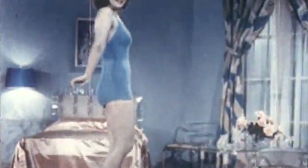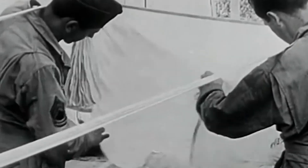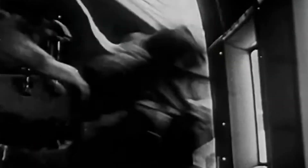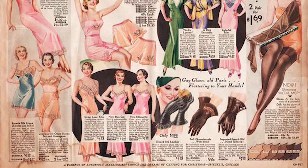Lingerie was also in short supply, as the primary ingredient for making women's undergarments was silk. And, as it turns out, silk was also the primary fabric for parachutes. And if you're going to get involved in a world war, chances are you're going to have soldiers jump out of airplanes. These soldiers, or paratroopers, are not fully equipped without a parachute. So, just like nylon, the government grabbed up all the available supply of silk as well, and single-handedly shut down the women's underwear industry.